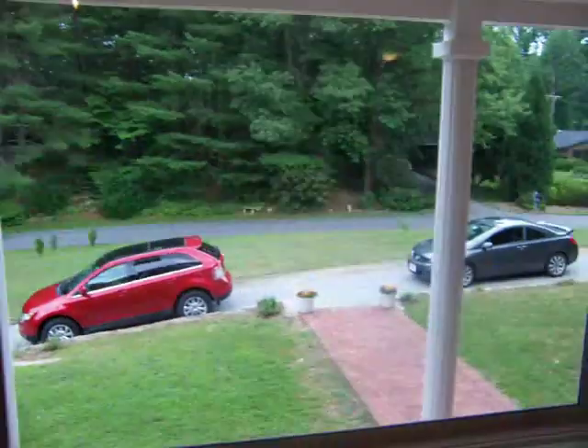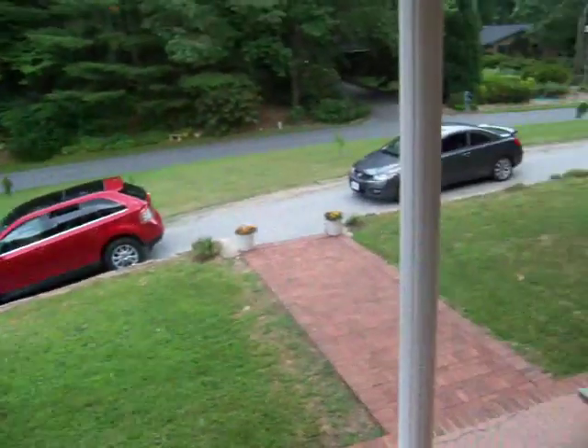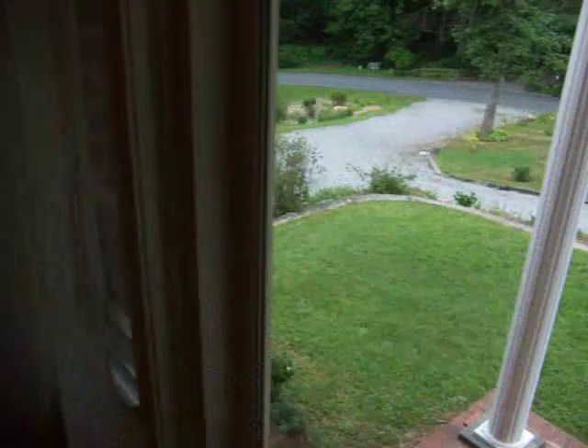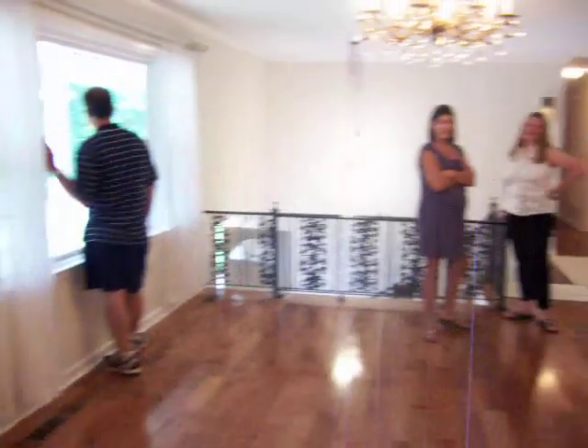We went here the other day and saw this huge big cream carpet. It was a rose, and it was like you could feel the layers pop out. The rose kind of popped out in texture, and it was all different colors of cream. It was just so neat. And my mom was like, I'll buy this right now — I have some places to put it.